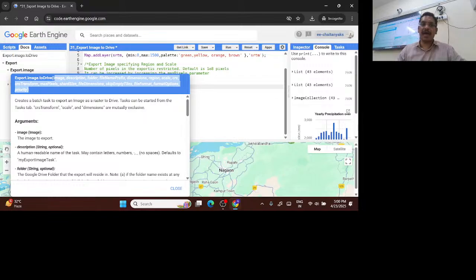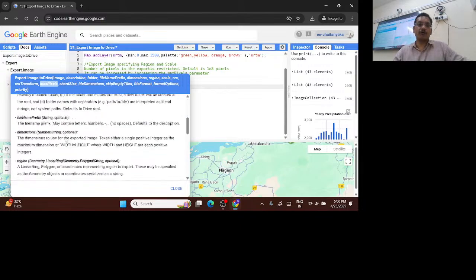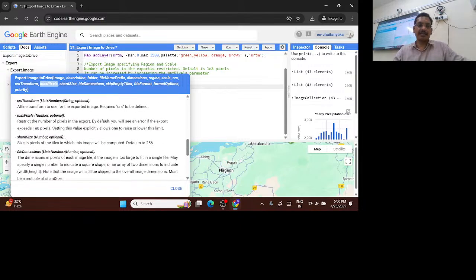One parameter is max pixels, the maximum number of pixels that it can export, which by default is, I think, 10 power 8 pixels. If you are choosing a very big area, like a small district, I think it will not be an issue. Not even a small district; many times even at district level it will have more pixels.